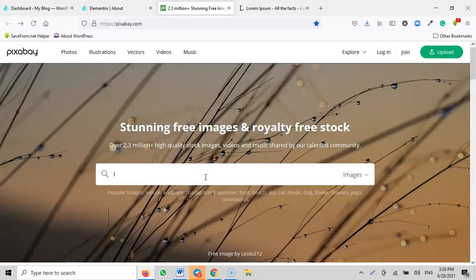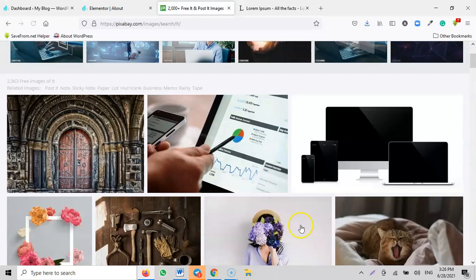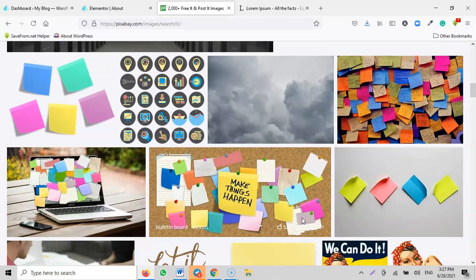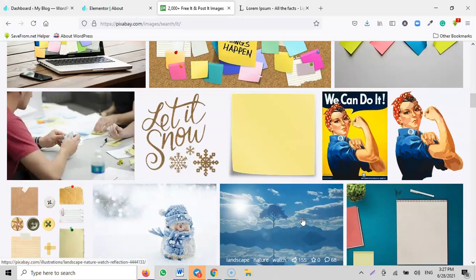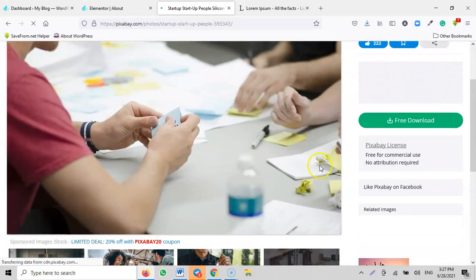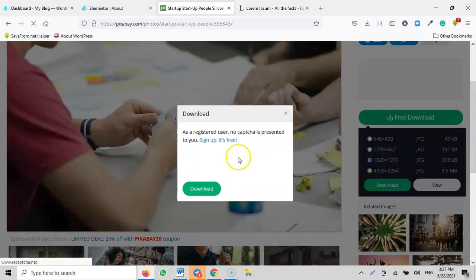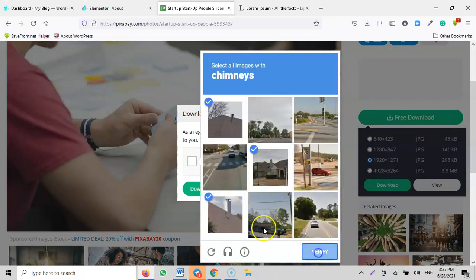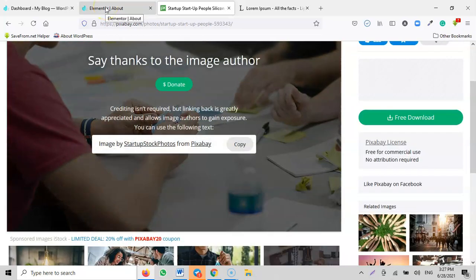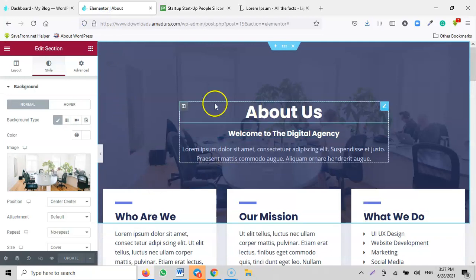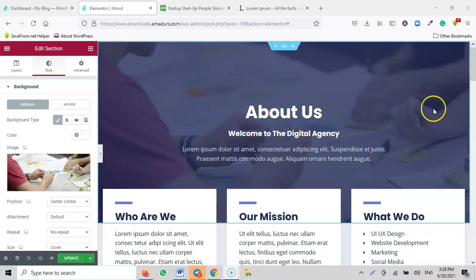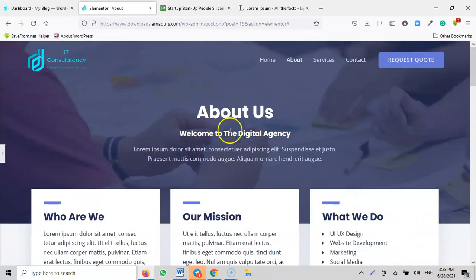So go for it. Look for the one we're going to use. Let's say this one. So download it. Then download. All right. So take this off. Good. Now it's looking nice, I think I like it. You see, it's not disturbing the write-up. So you can still have your write-up.